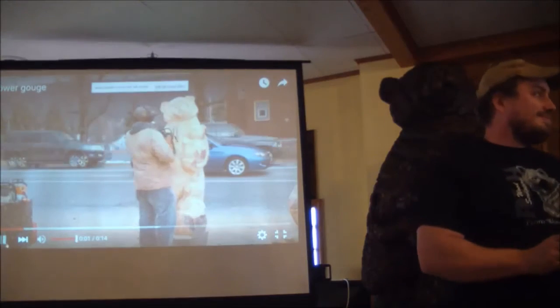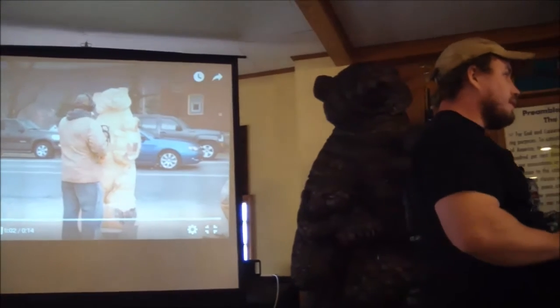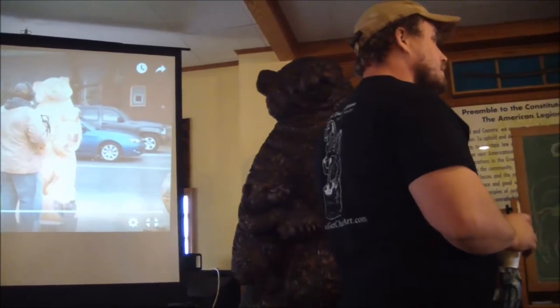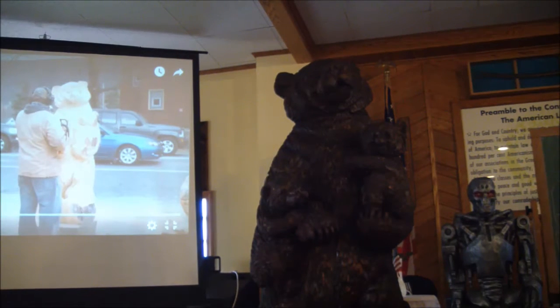I have a question: on this bear here, that back part where you overcut — was that on a day that you were trying to stay later and make more progress? It probably was. You don't want to do that if you're competing — it will throw you out of the running. Though I've seen some people really make overcuts work.